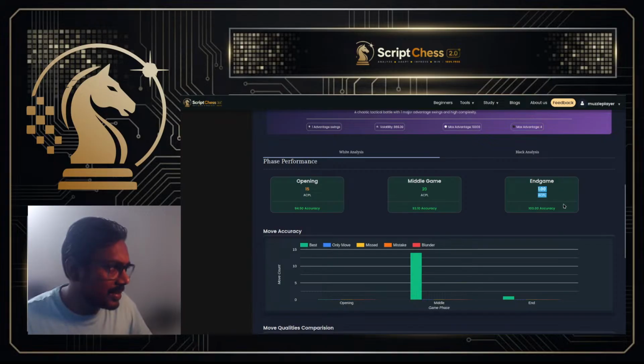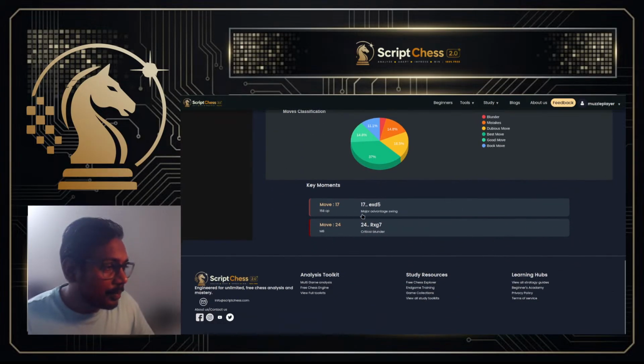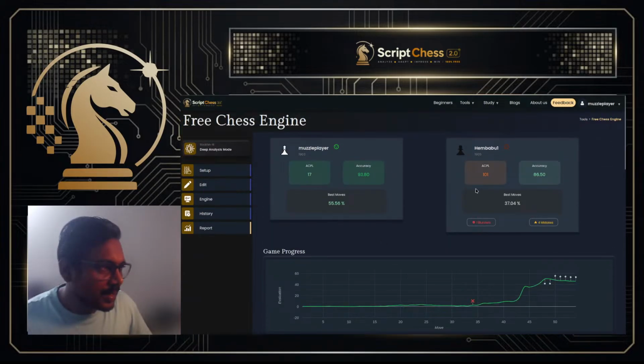So it's very insignificant as of now. The average was calculated most probably between these two. The same goes for black. So I was white, and I had the last move, which was going into the end game, which is why black doesn't have anything on the end game. These were the critical moments where one person has certainly made some mistake, which is listed over here. And so yeah, that's about it.